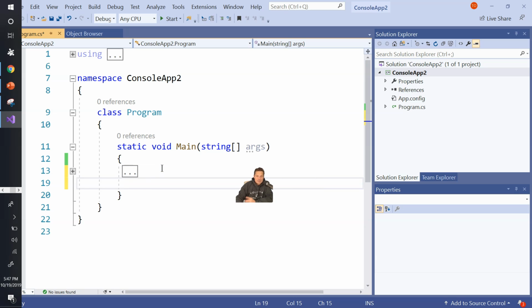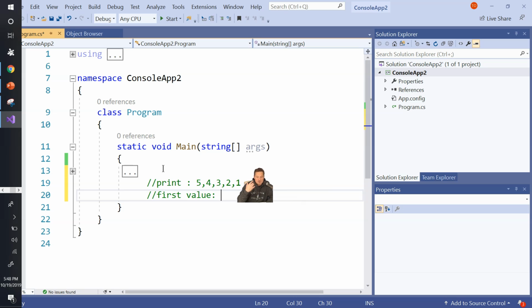Okay, let's do another exercise, just for the sake of variety. So imagine that this time I want to print something a bit different. So I want to print 5, 4, 3, 2, 1. So I gotta be careful. Again, first value, I always make those key observations, is 5. Okay, step size, or if you like how the values change. So if you want to call it the step size, however I choose to call it, let me add something else in there. For example, how values change, something along those lines.